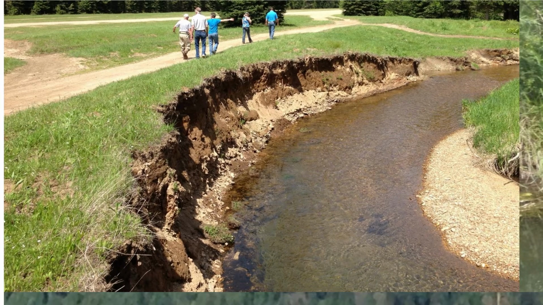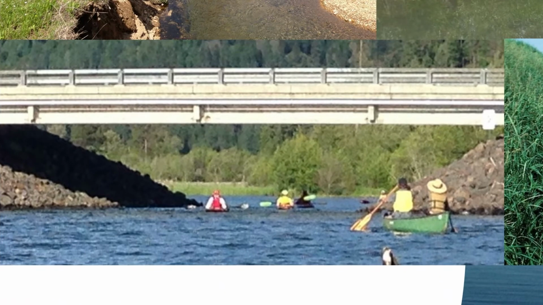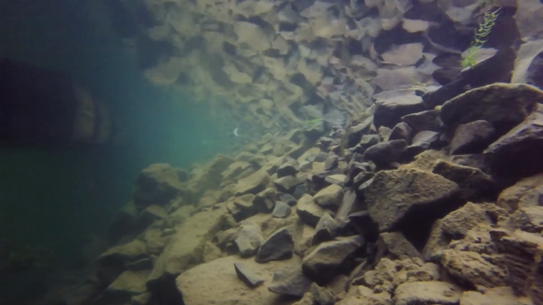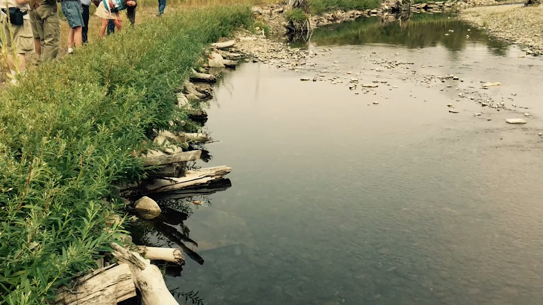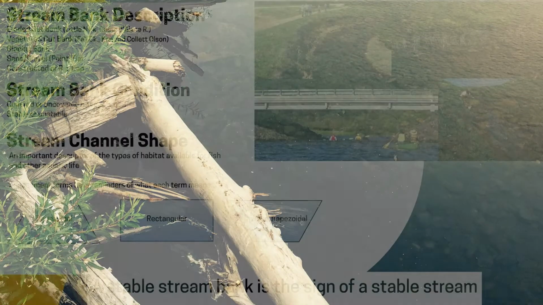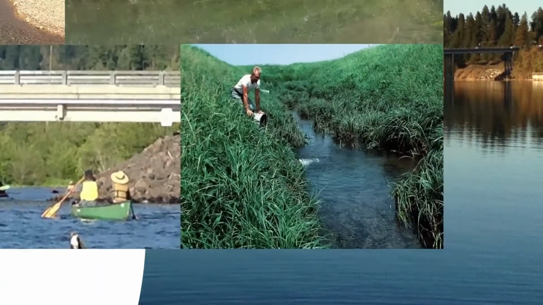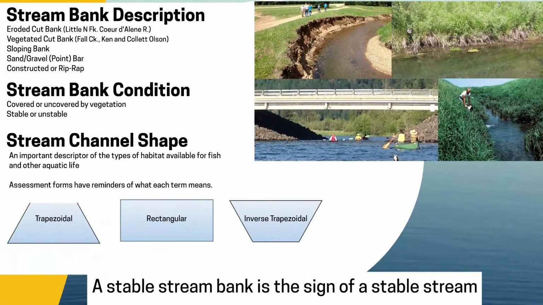Riprap is described as big rocks that people place near road crossings and in areas with high erosion. These rocks are so big that the stream doesn't have enough energy to move. They are great for protecting property, but they're terrible habitat. Bioengineered solutions that provide bank stability and also habitat are the modern preferred method. Some streams have been moved or altered into a constructed channel. These banks are usually a steep, uniform slope, but because they are engineered to withstand the stream's energy, they usually exhibit little erosion. The other category is there for the rare exception to these types of banks.